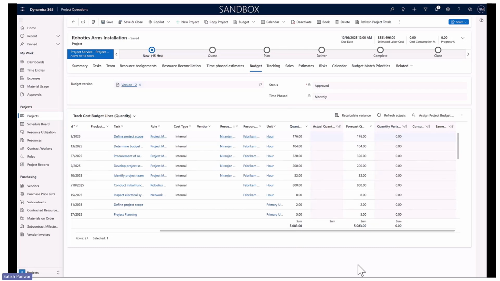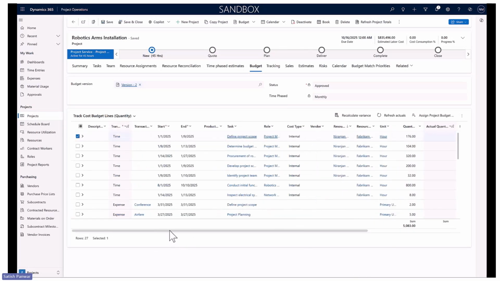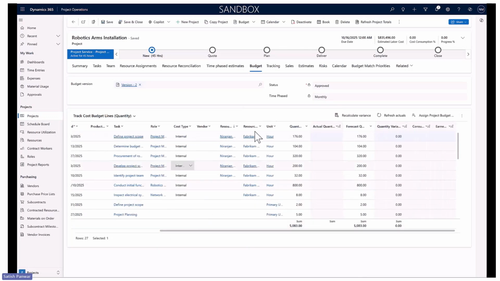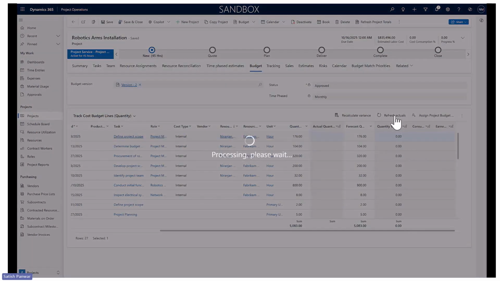You might be thinking, hey, I want it to be updated immediately. For that also, we have provided an option here. For example, you upload your timesheets and you want to see the actuals matched against this corresponding budget line immediately. You can select the corresponding line and say refresh actuals.